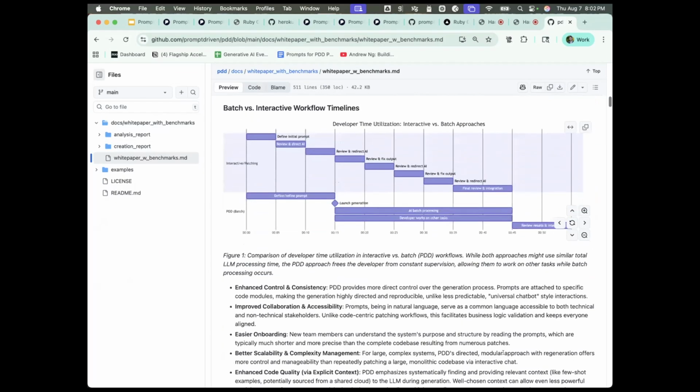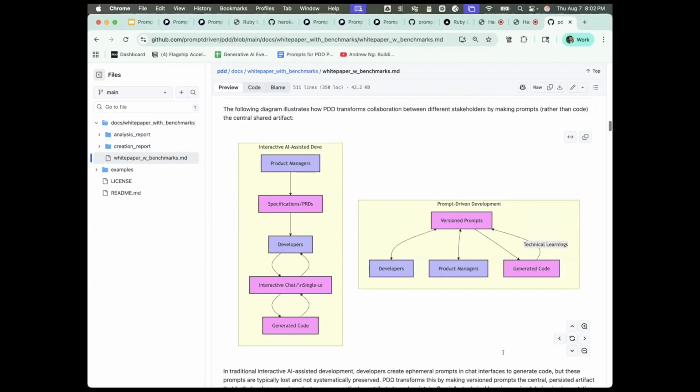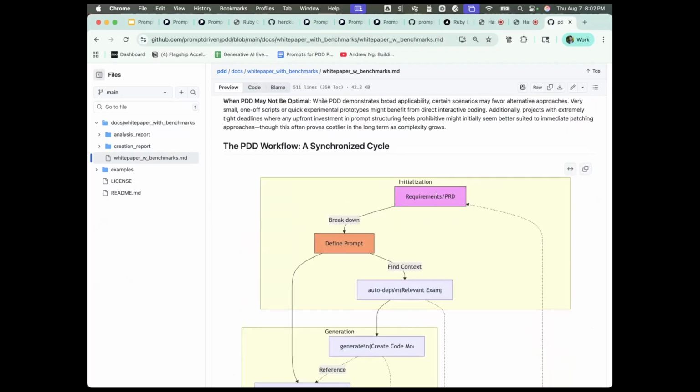So kind of the flow here is like this, right? I showed you guys in the little ASCII art thing, but basically, you have your PRD, you break that down to individual prompts, and these 2 colored boxes are the things that the software engineer is responsible for. You make sure your Python files are right, you make sure your prompts are right.